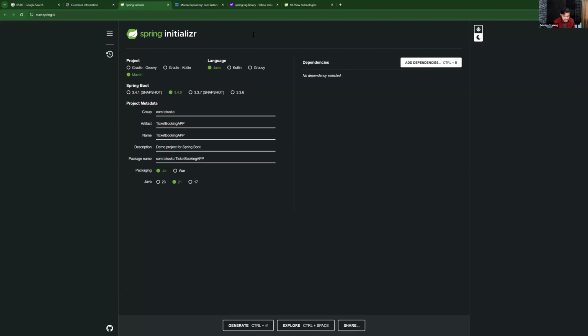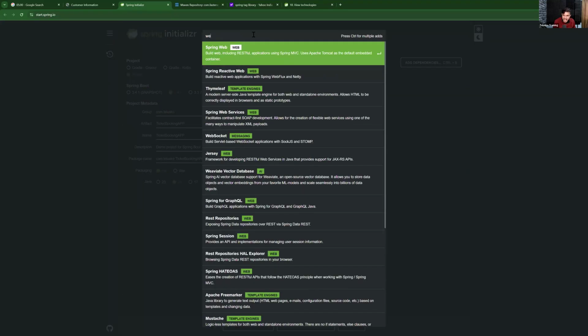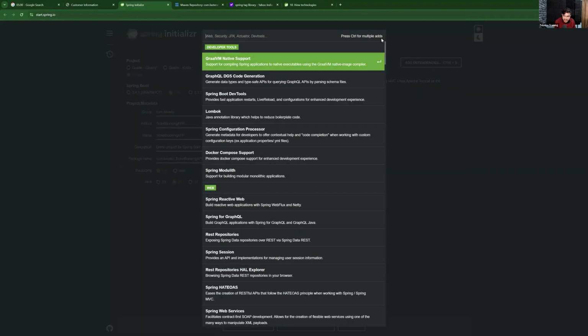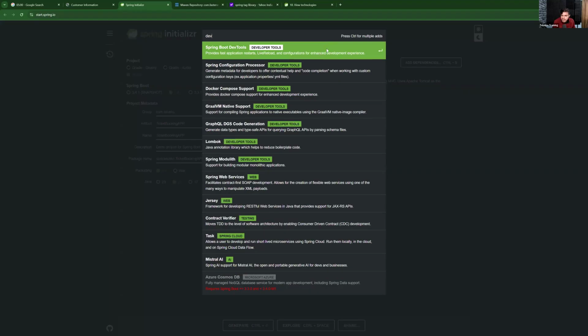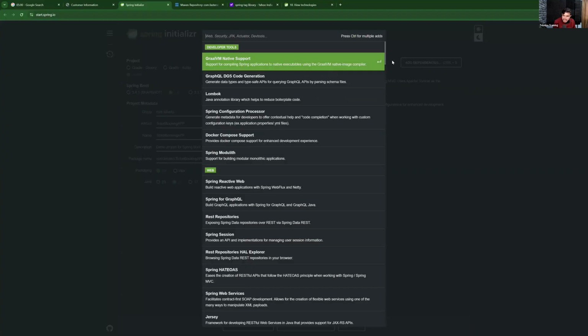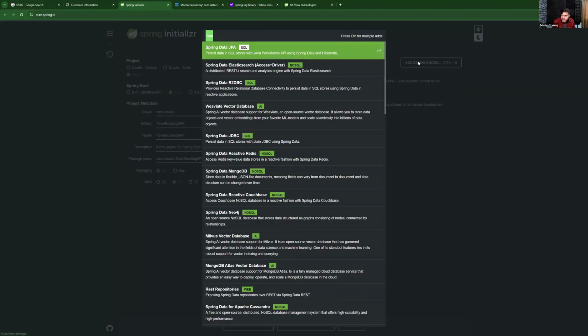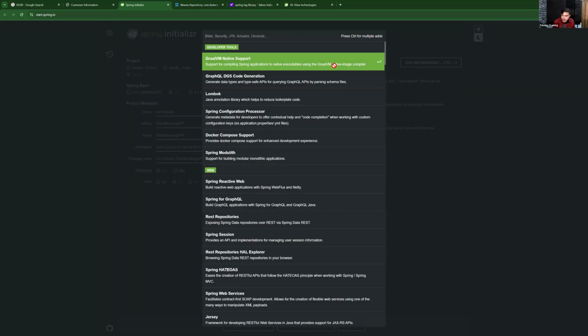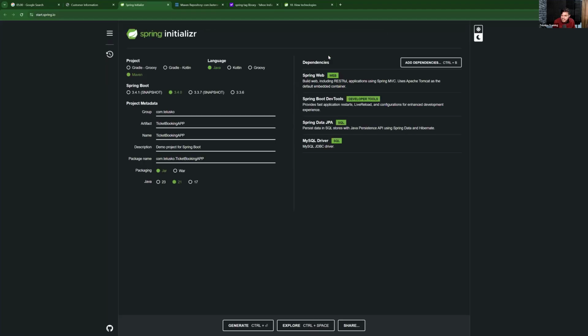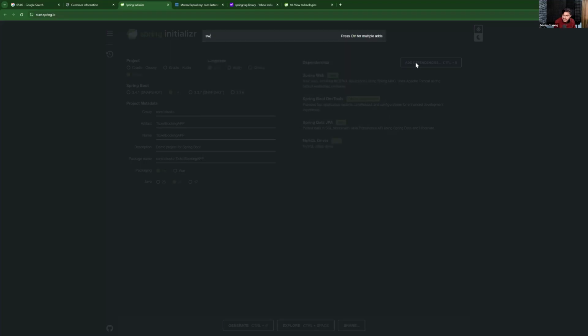I would like to go back here. I want to create an API. I have to add Spring Web, and for automatic redeployment I have to add DevTools. Then I want to connect to a database, so Data JPA. I want to get connected to MySQL, so the MySQL driver is needed. I think for now this is sufficient. We have Swagger. Swagger I will add separately at the end.